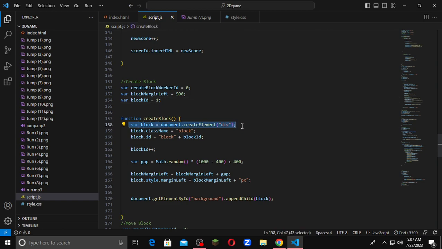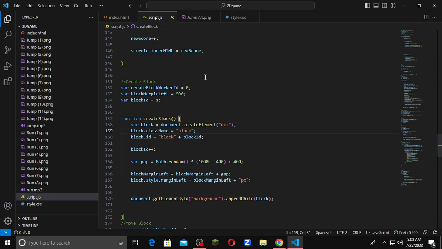I've made another variable, this time a local variable. I've named it block, and I actually created an element. What I said earlier, that I created an element inside the HTML file using script.js. So I added a class name to it as block, and an ID name to it as block.